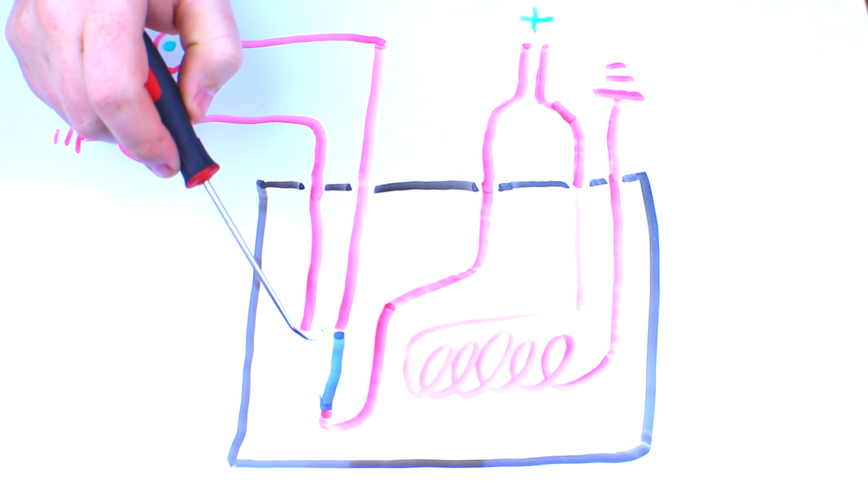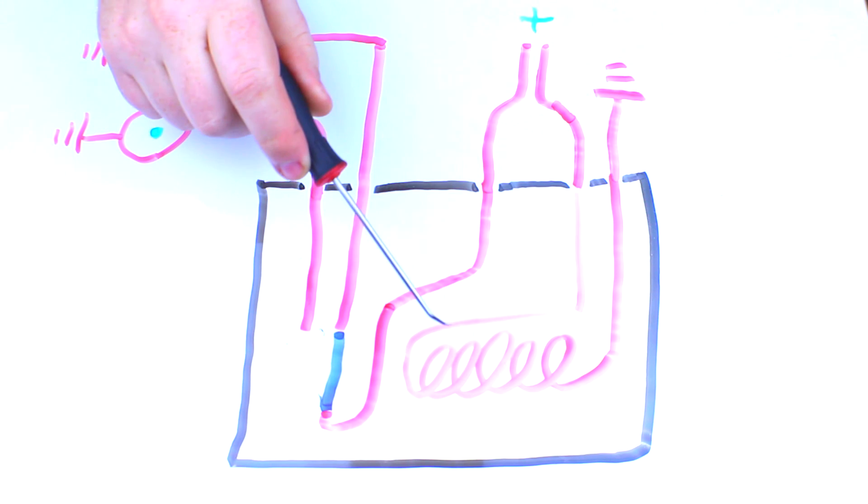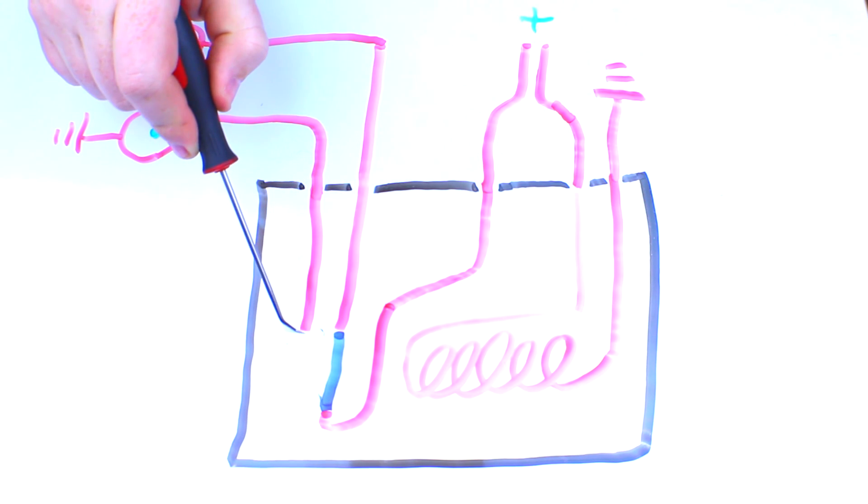Because it's a ferrous metal it is affected by that magnetic force and we pull on it to move it physically from one location to the other. Here's a real example of that.